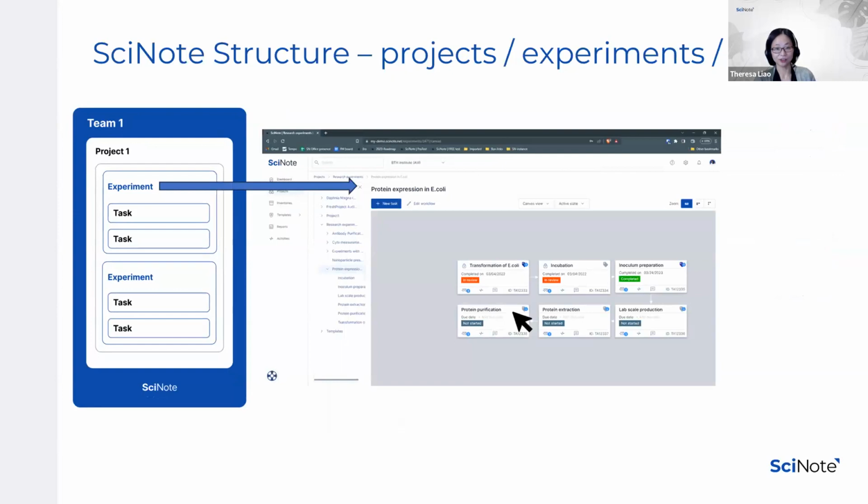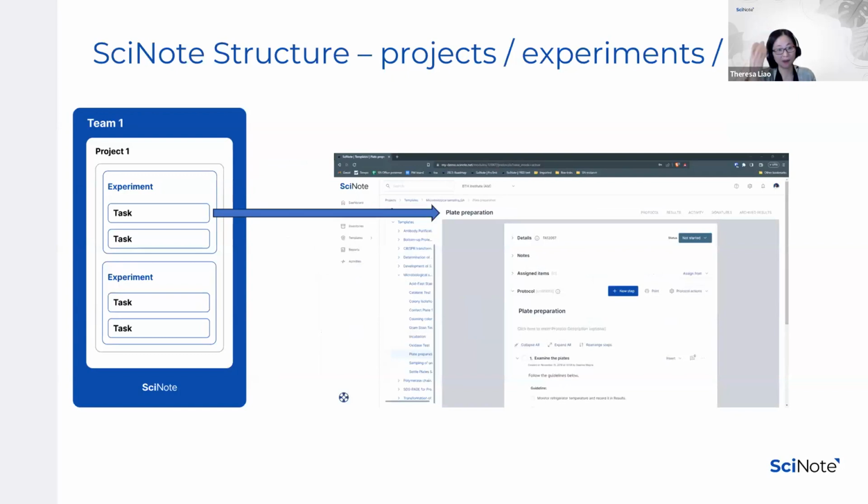The task can be viewed as a table or as a canvas. The canvas will show a visualized workflow. You can do linear steps or non-linear steps, and that's extremely helpful when you want to do some sort of parallel analysis of your testing sample. I think previously we've seen a PI who does both behavior and histological work for samples, and that kind of workflow allows you to branch out and organize your notes not necessarily in a linear fashion, but in a way that can be simple or complex.